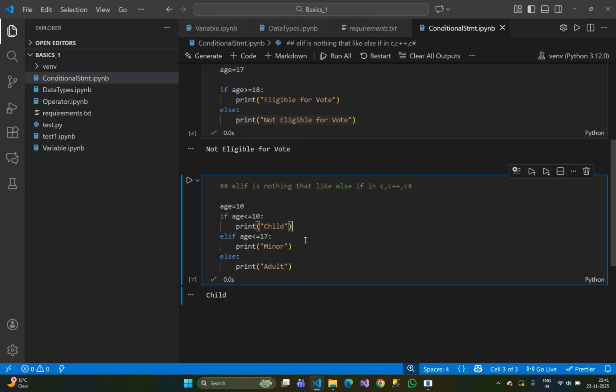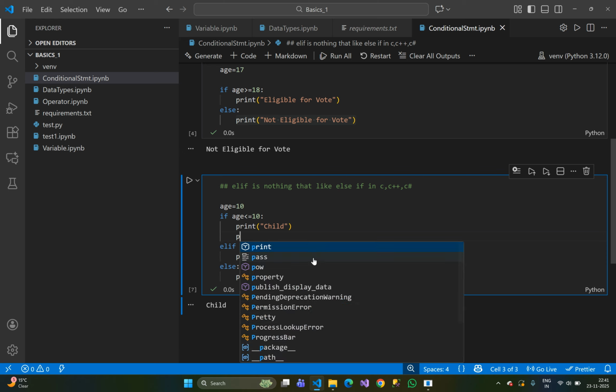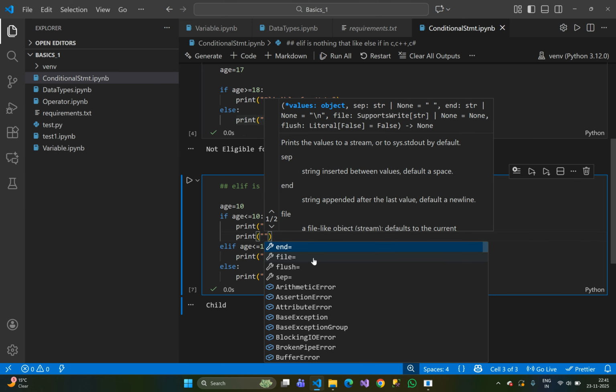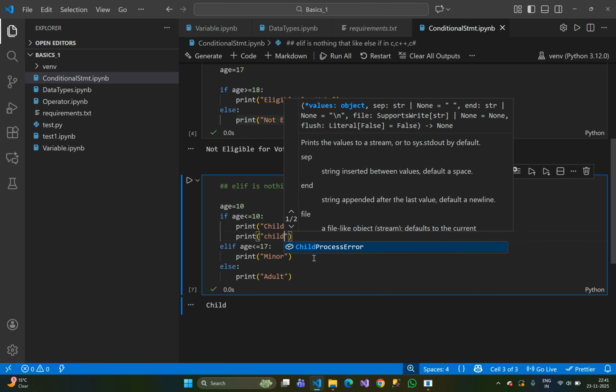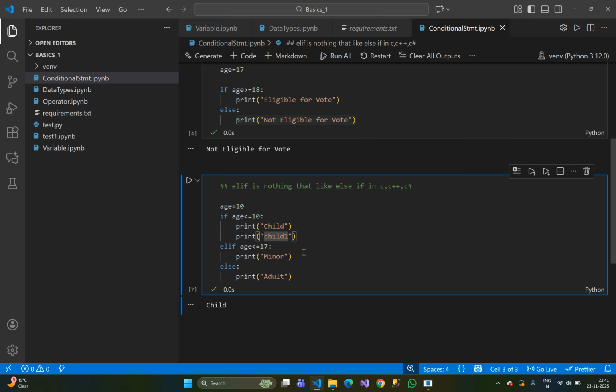When I want to run another line, then print here. Suppose for child I want to print two times. When the first condition is true, then I want to print child two times. To do that, just follow the indentation.